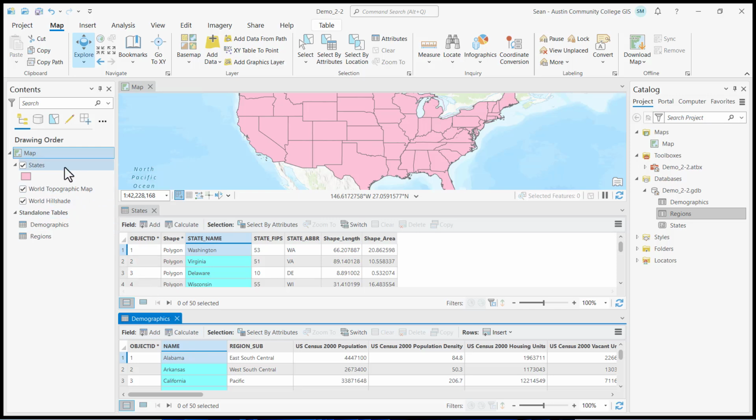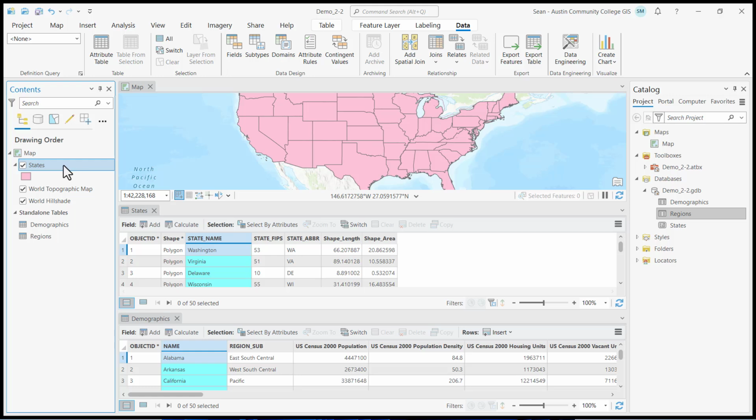All right, so in the contents pane, I'm going to select the states feature layer and activate the context sensitive data ribbon. And then under the relationship group, I'll locate the joins drop-down button, select that, and select add join.